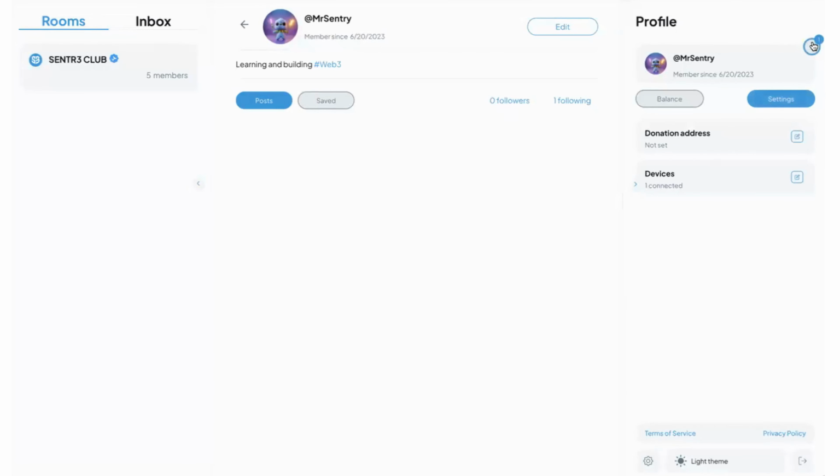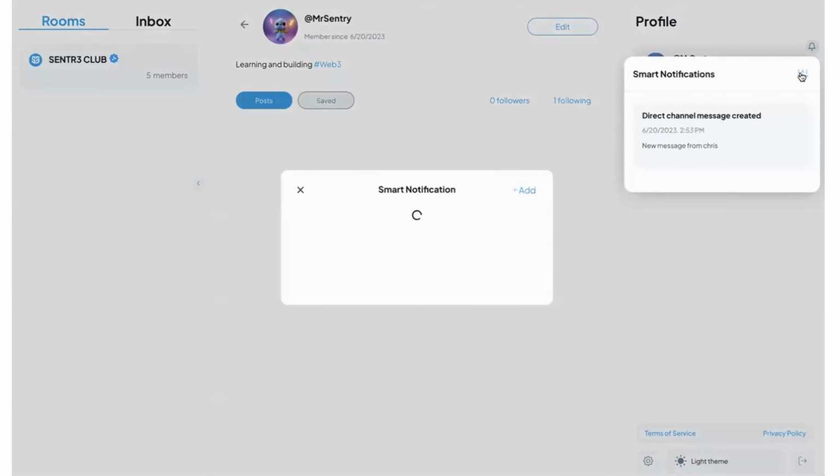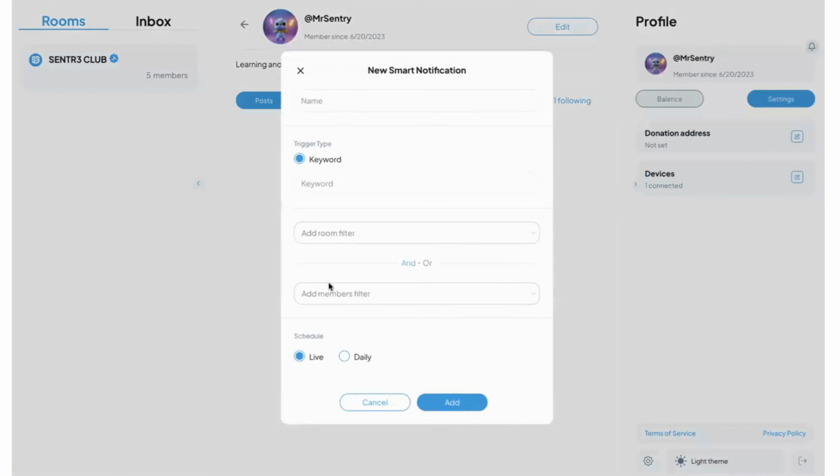If we look here, we have our notifications tab where notifications will come in based on what users are interacting with within the platform. So what users are liking your posts, what users are following you, what users have sent you a message one-to-one, et cetera. But beyond that, you as a user can go in and add your own custom notifications where you can set to be notified anytime a certain thing is said within a room by a certain individual, and you can either receive these notifications as they come in or on a daily basis. Completely up to you.